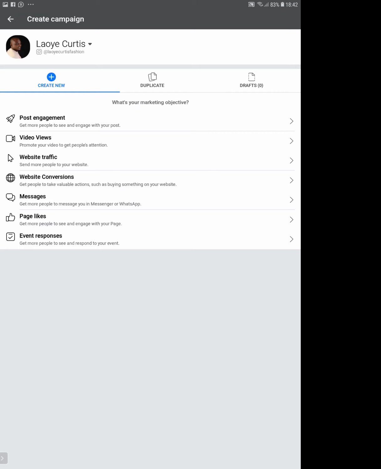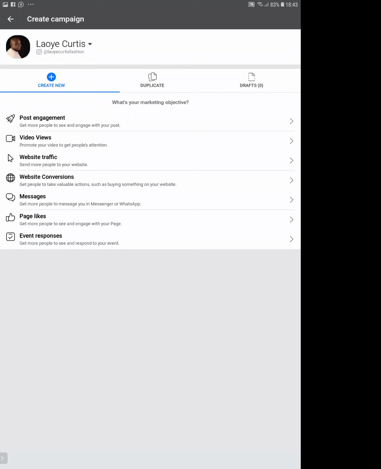So when you use this option of web conversion, you can select what part of your website you want to focus on. Say, for example, people went to check out your product page, and you decided that only those who have visited your product page should see these Facebook adverts.